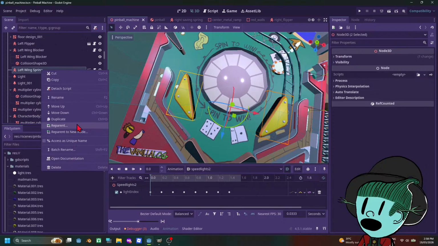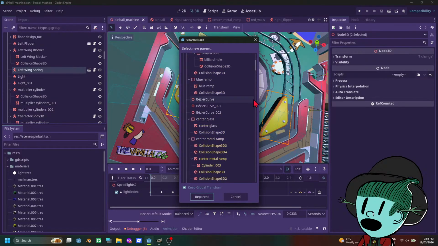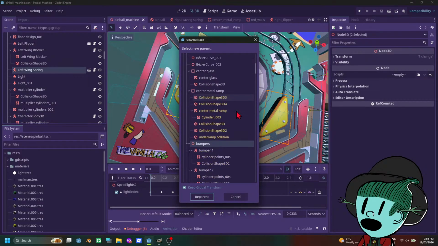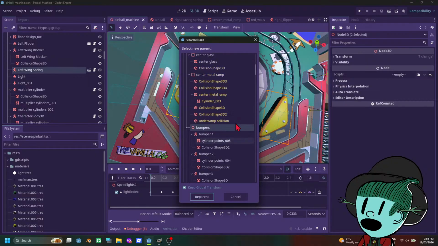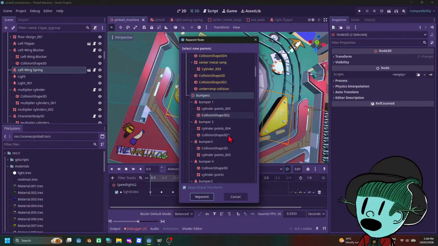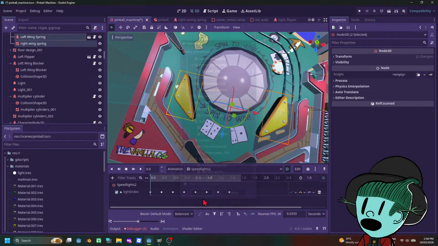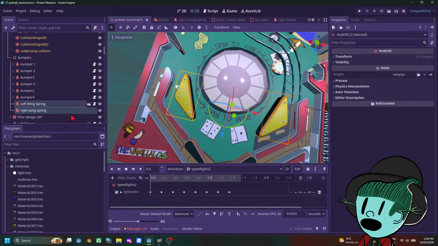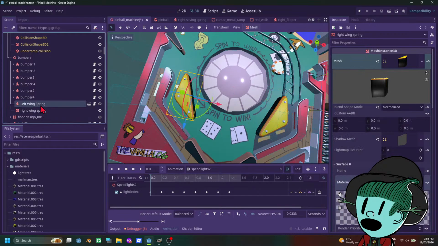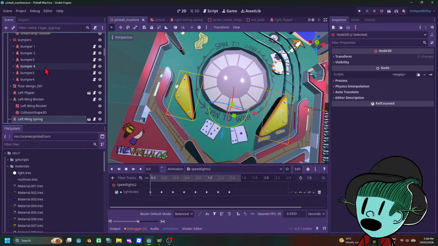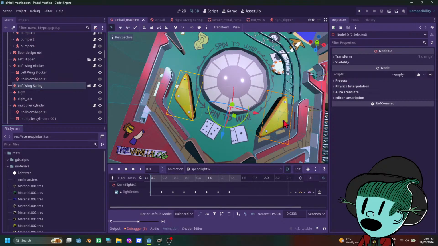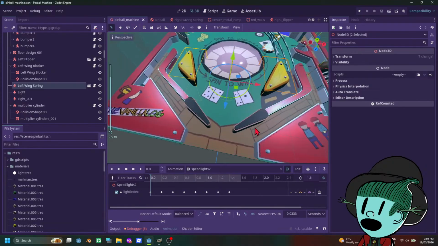We're going to move these all to our Node3D. Okay, nice. Oh wait, no. Just realized I selected the mesh, not the actual one.